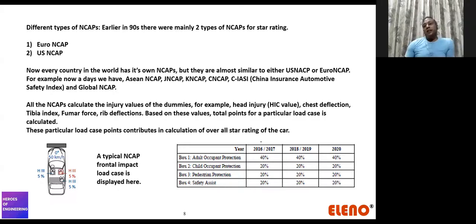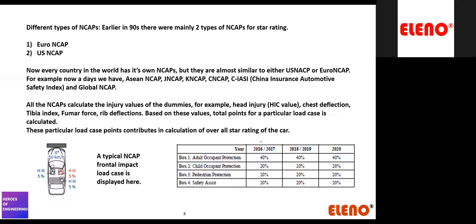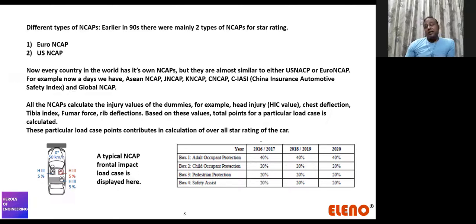Here I will tell you one thing, and it is really a pity. I think in 2018 I heard that India is also going to launch its own NCAP, called Bharat NCAP. They were trying to implement it from 2020, but still they have not come up with any NCAP, and it's really not good. This advantage is taken by the foreign manufacturers. Volkswagen is selling the Volkswagen Polo here in India, and that car is not safe. With the same design and everything, it's 5-star in Europe, but in India it is 0-star or maybe 1-star. The reason is very clear: there is no NCAP launched by the Indian government, there is no Bharat NCAP still implemented here. So yes, regulations are there.